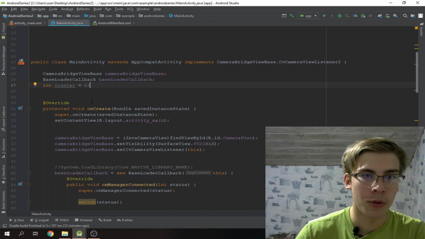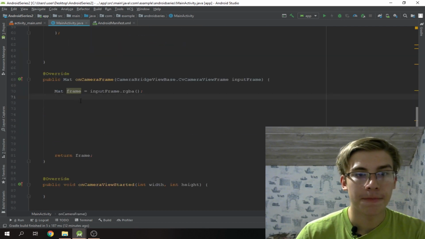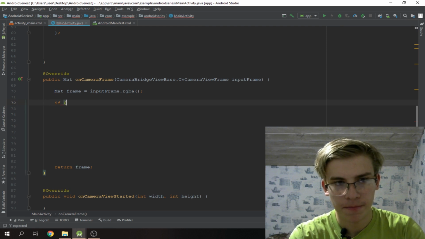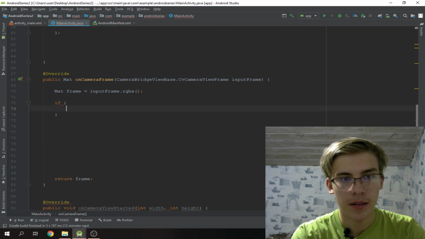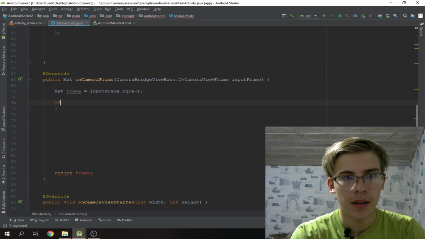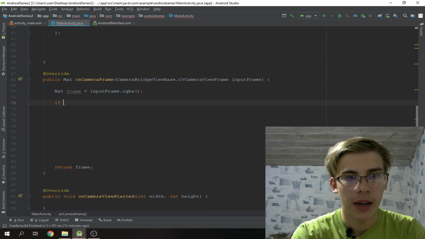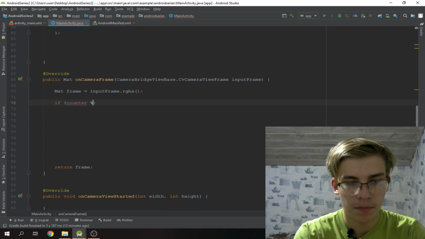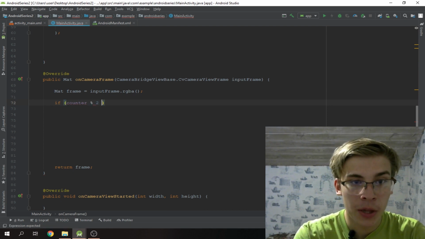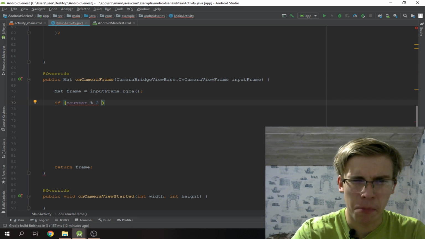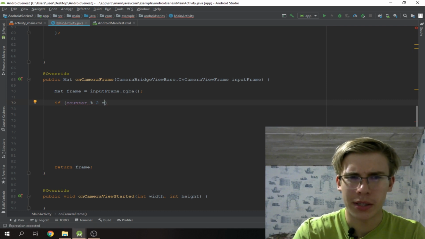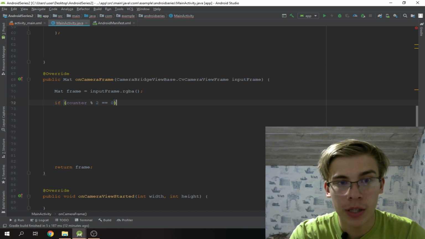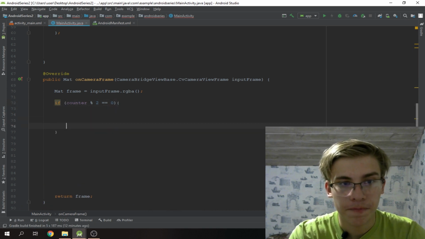We'll say that it's equal to 0 here, and we'll say if counter divided by 2, if its remainder, basically checking whether it's even or odd, and if it's even, then we'll say if it's equal to 0, we'll do something with it.